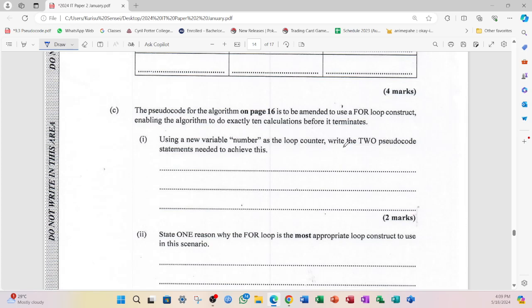So you just got to tell me the statements. What are the two pseudocode statements to implement this for loop construct? And if you notice, you can also call the iteration construct the loop construct.